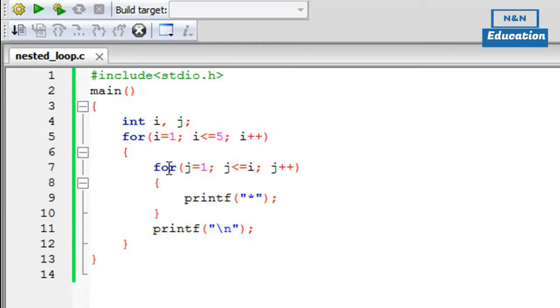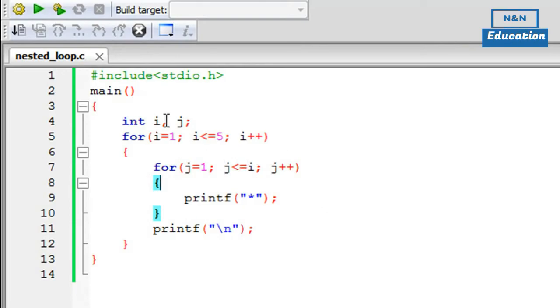The inner loop is going to control how many times the asterisk symbol gets printed on each row in the pattern. So since we want just one asterisk symbol to be printed on the first line, we have initialized j with 1, right? And since there is a relationship between the number of times the asterisk symbol gets printed and the row index, we have this test condition that j is less than or equal to i. So for the first iteration, i is 1 and j would run just once, because this test condition would evaluate to true just once, right? Because when the value of j would be updated to 2, this condition would fail.